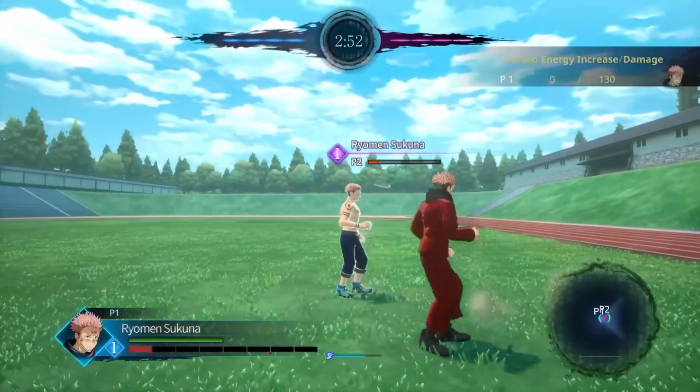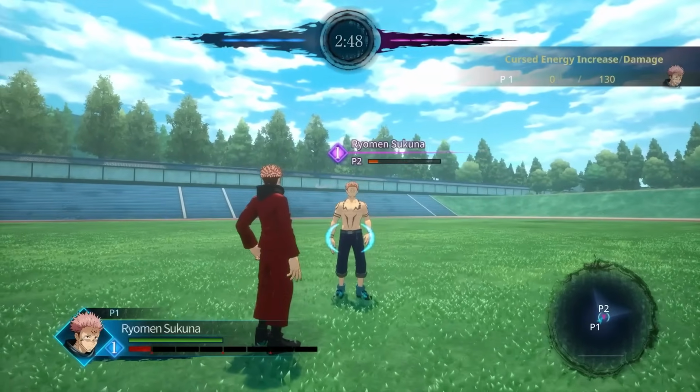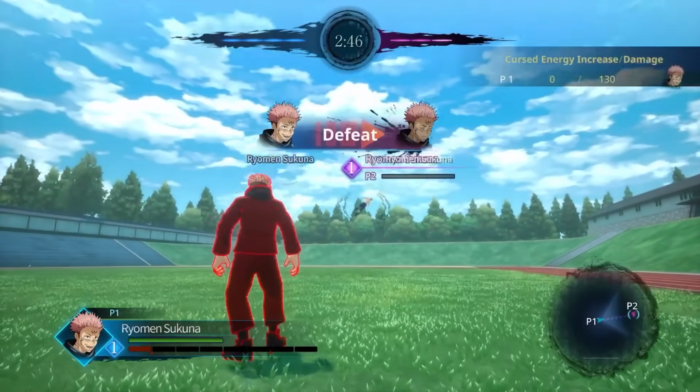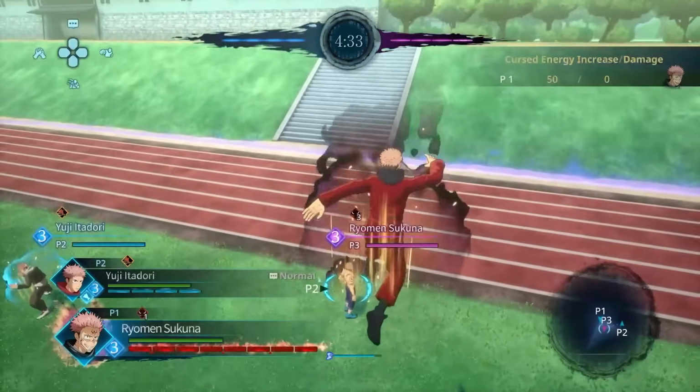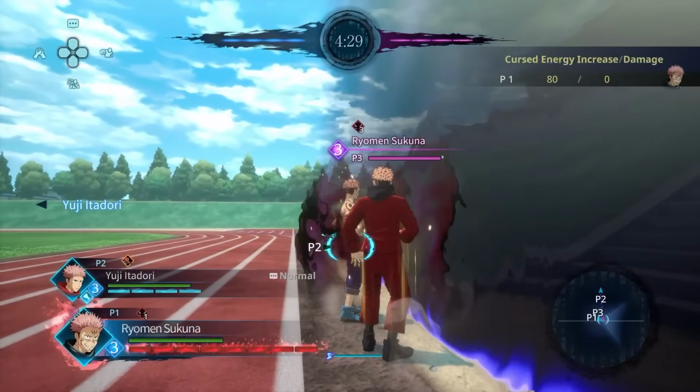Of course, we saved the best till last, the king of curses. The S in Sukuna stands for S tier on the tier list. Sukuna doesn't have what you'd call auto combos. Instead, he has big hitting attacks that have insane knockback and deal serious damage.